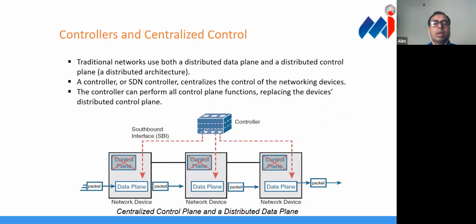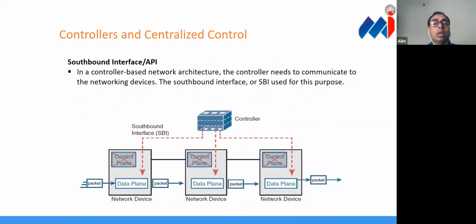What I was saying is that the control plane is moving to the controller. This is the central concept of this type of controller-based software-defined network. So how do they control the devices from the controller? They use a southbound interface or API. API means application programming interface. If you are working with software or applications, you will be familiar with APIs. APIs are common nowadays because microservices are becoming popular.